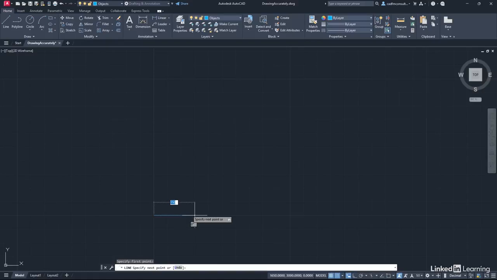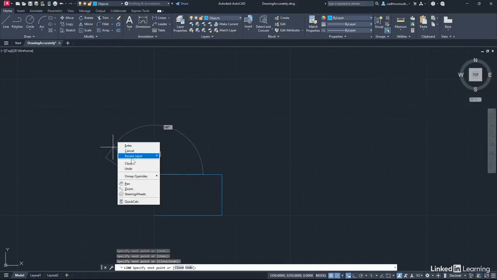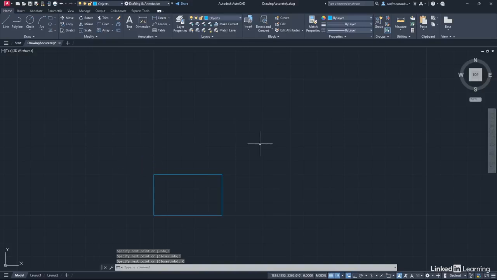And as you move along, if I do 5 of those, you can see each one of those, 5 times 50, 250. Click there. If I move up 3, that takes me to 150. Move across again until I'm lined up with where I started. And I can still right click and use close on the shortcut menu to close that out. That's how quick and easy it is to use grid and snap. As long as you've got your parameters set up the way you want them, really easy to work with.